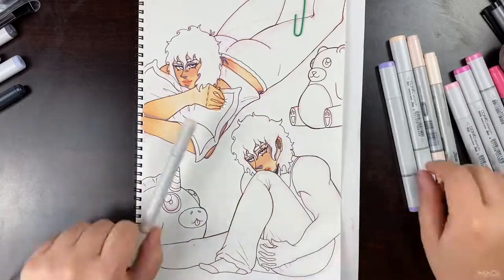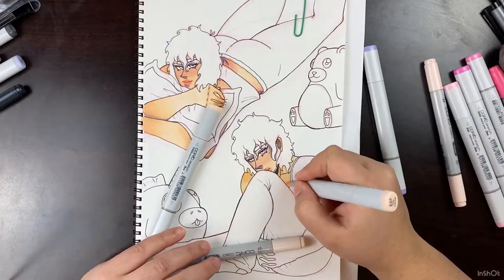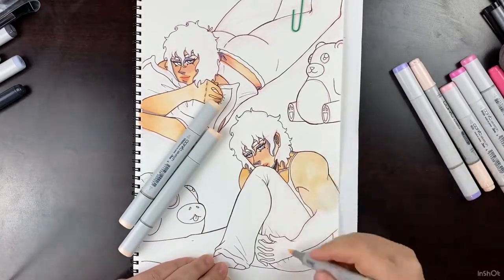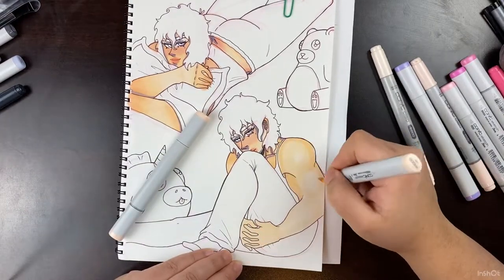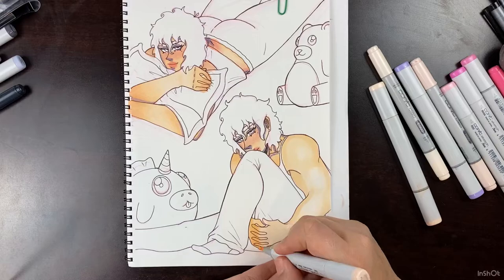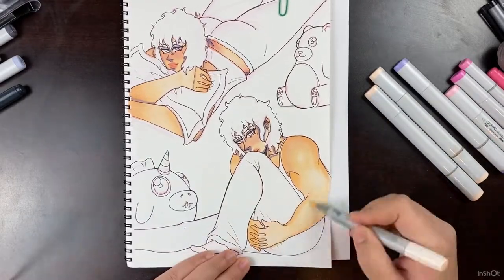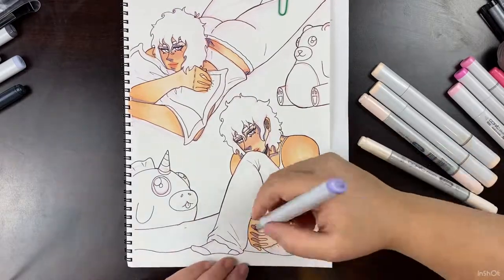What I wanted to make sure for this page — and for every other page I'm going to be drawing in this book — is that I don't leave any empty white space that could be filled up somehow. So that's exactly what I did: I filled it up with two stuffed animals, and I based these stuffed animals off of the ones I have on my bed. I have a unicorn round fat plushie, which is very lovely. The other plushie is actually a llama, but it's in the shape of that kind of bear that I drew. I wanted to make sure it was really giving the 'he's in his room or bed' vibe.